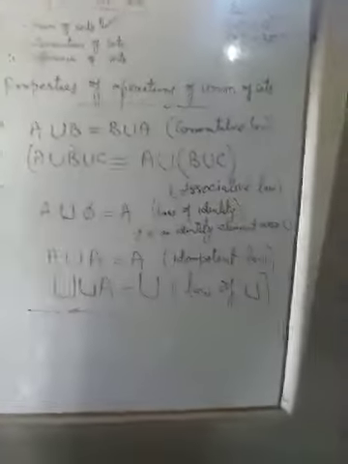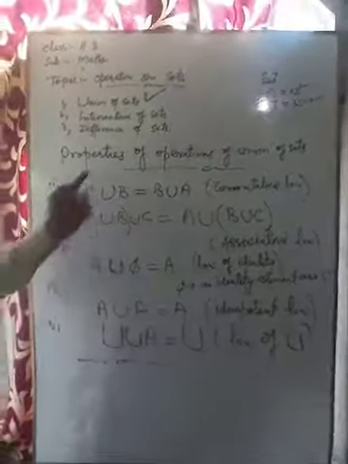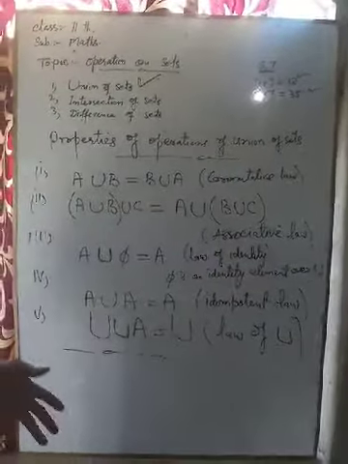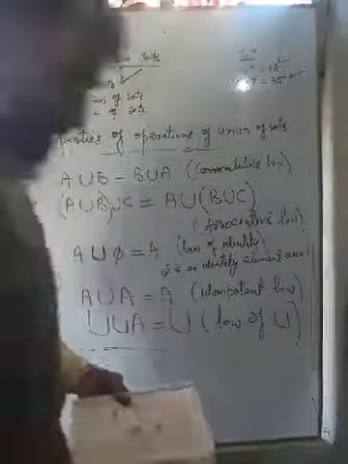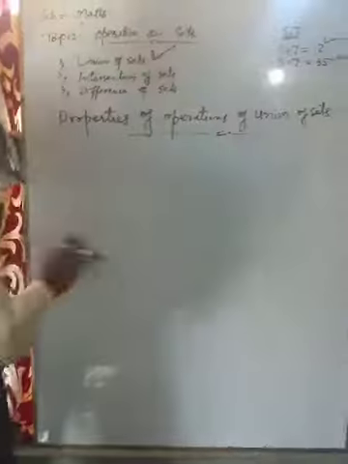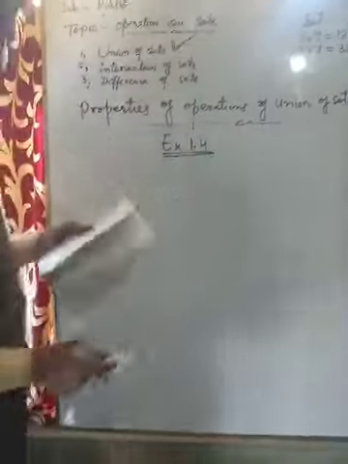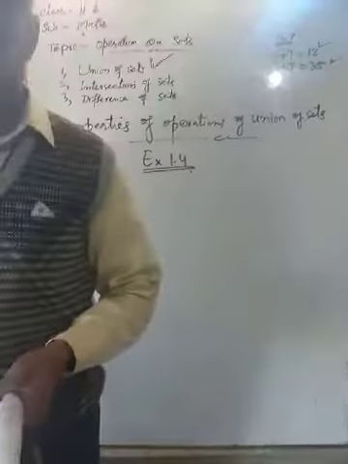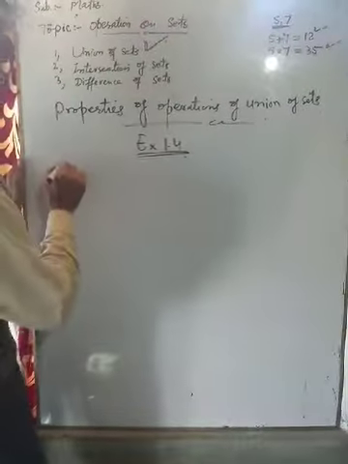And meantime, when we go to the exercise, we will take some examples and we will explain these properties one by one. Next time we will explain these examples one by one. Now we will take some questions from the exercise on this union. Exercise 1.4 of your textbook. Open your textbook on page number 17. Find the union of each of the following pairs of sets. Question number 1.